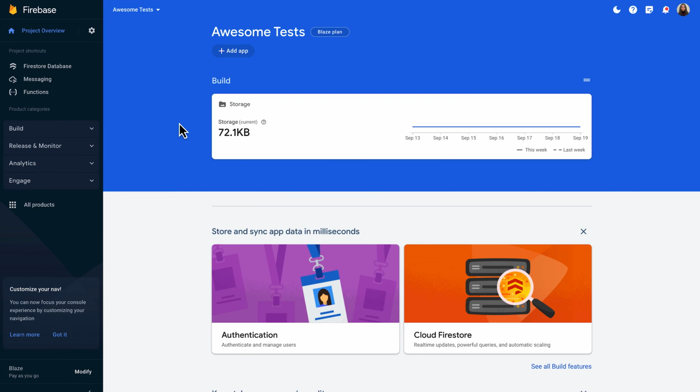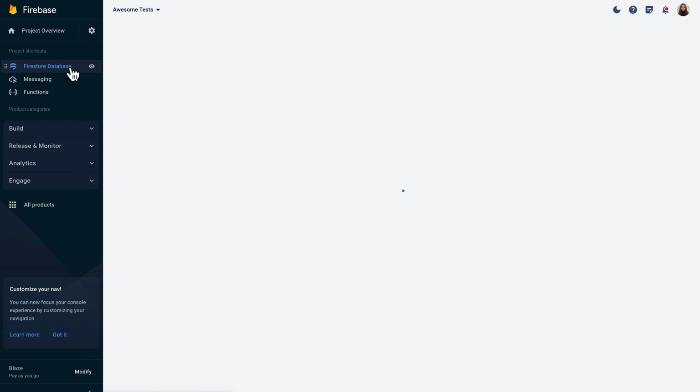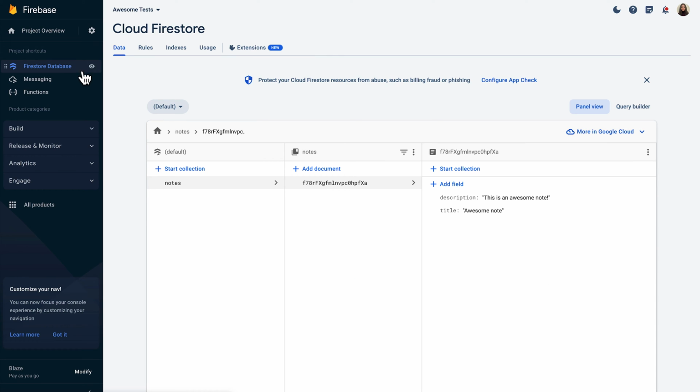So as I said before, if you have already created multiple Firestore databases in your Firebase project, you can now see them in the Google Cloud Console. To test this feature, I went ahead and created a few Firestore database instances in my Firebase project. There are two ways you can navigate to the list of databases, through the Firebase console itself or through the Cloud Console. Let's first try it in the Firebase console. Open the Firestore dashboard and click on More in Google Cloud.